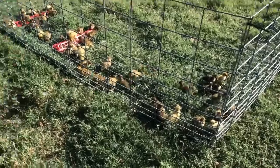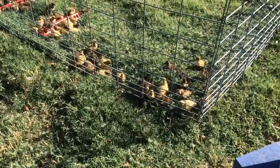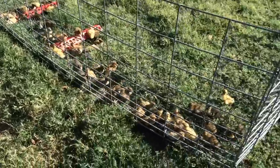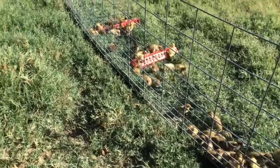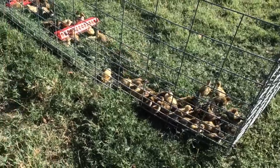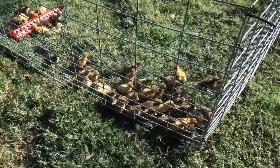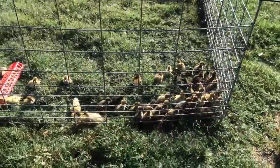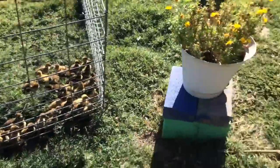And as you can see, we did put them in there for a day to get that mobility up. And when you put a bird out, you've got to determine, does it understand the move? And these guys do, so we're going to keep working with them and teaching them. But they're out eating grass and chasing bugs already. If they would have arrived on time, they'd be a day younger, but they'd probably be in better vigor right now. So I think everybody's going to be great. Everybody's eating, and we look forward to a really great season going into fall this time. So these guys will be a little bit bigger than the other ones were when they ran into ice storms from season 1. So that's it for ducks today.